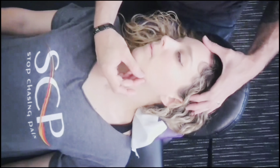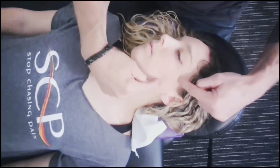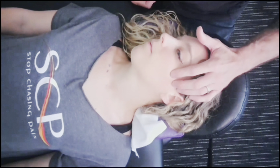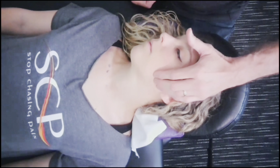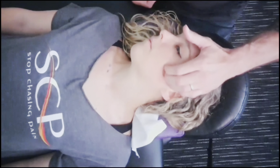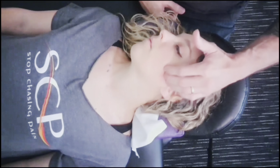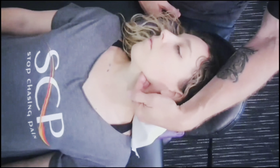When people are under stress, they clench or they grind. When they clench or grind, they tense that muscle up — and what do you think they compromise? Lymph and blood flow, and then this is where stuff gets stuck. You would take your fingers, put them underneath the cheekbone, and tap along the cheek down towards the angle. Add a little more pressure, like you're massaging that. Stay more towards the back because you have your parotid gland — your salivary gland — there, and that can be sensitive. End underneath the angle of the jaw.